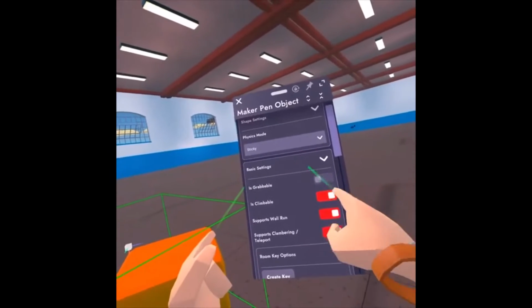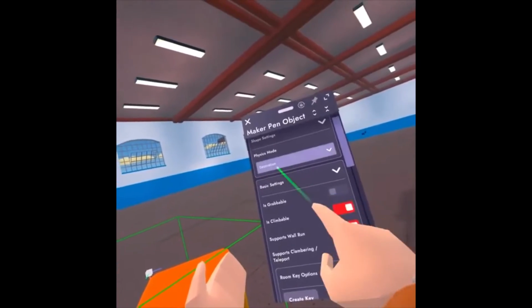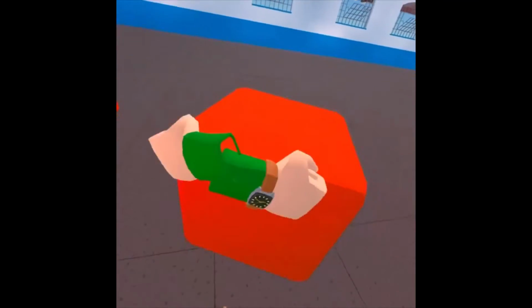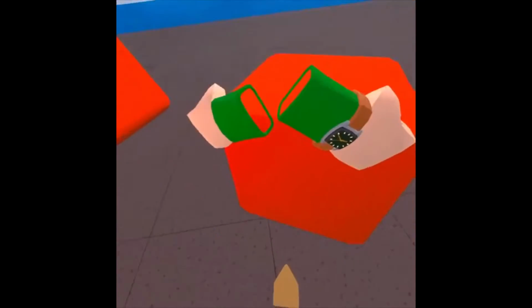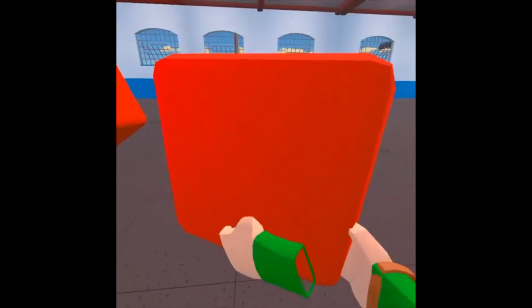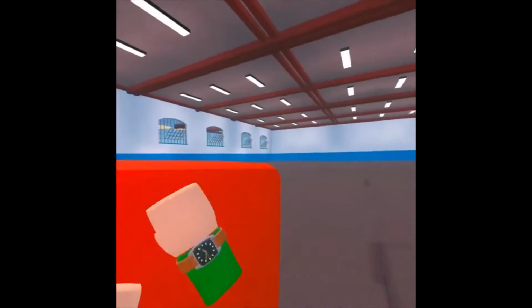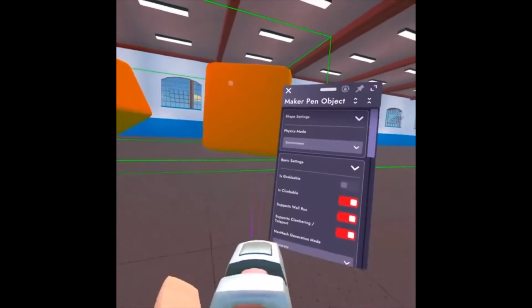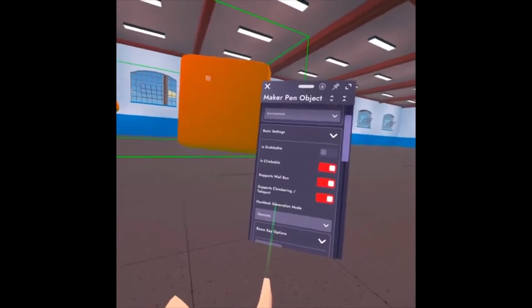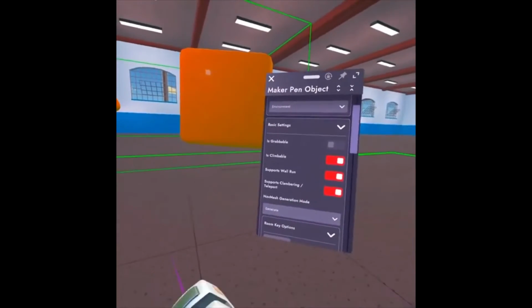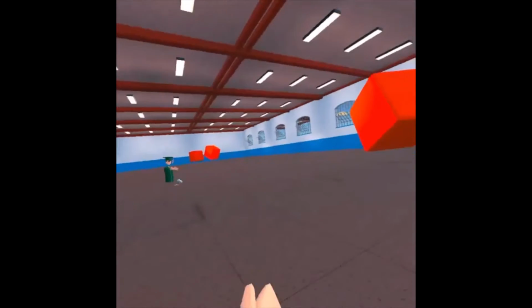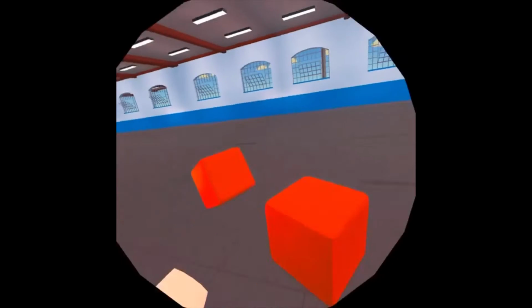Now if we disable is grabbable and we turn on is climbable and set this to environment, you can climb onto your object. So if you attach some gadgets to this that would give your object some animations or movement, you can grab onto it and it'll move you around the map. On top of that, you can simply use this as a ladder and climb up it on your map. Now, supports wall run will allow your character to wall run on it. If you disable that, people cannot. Supports clambering / teleporting will allow people just to teleport on top of it if they're on teleport mode, or for walk players to automatically clamber on top of it like that.